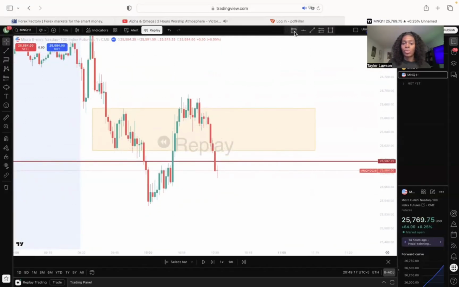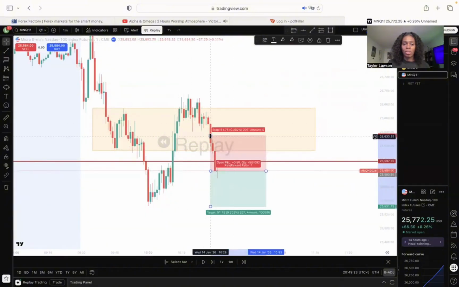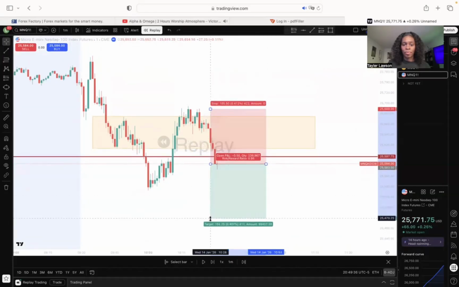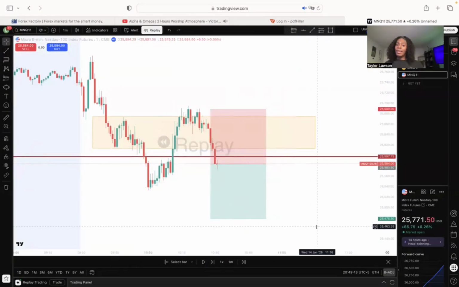Okay. So we are going to use our short position tool. We're going to mark this area, pull this up here, and pull this down for a 1-to-1. Okay, so once we got in, now it's in God's hands. We might as well just relax and let the trade play out, because it's out of our control. We did all of our rules. We followed all of our rules.